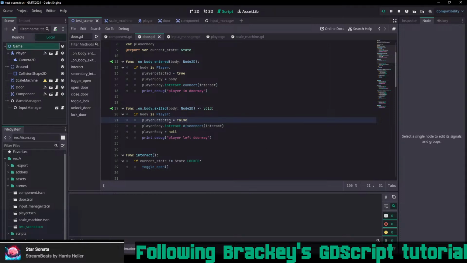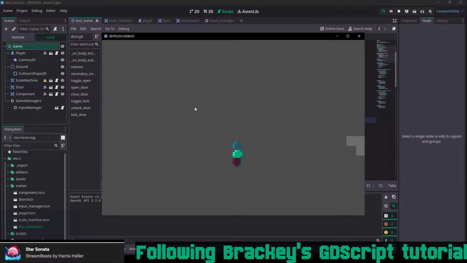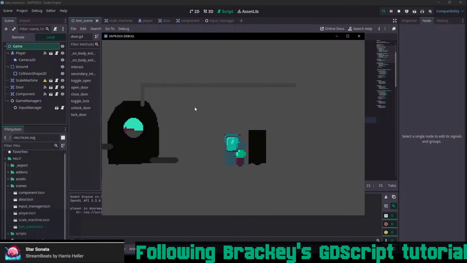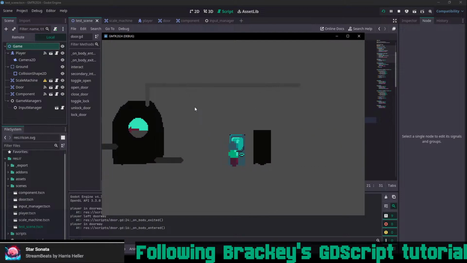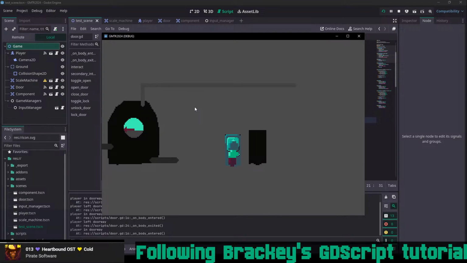I'm not too bothered about the leading underscores and stuff like that. So, player left or right, good, okay. So now if we press up, nothing. Interact, nothing. Are they linked through?